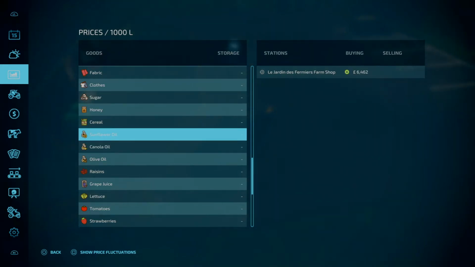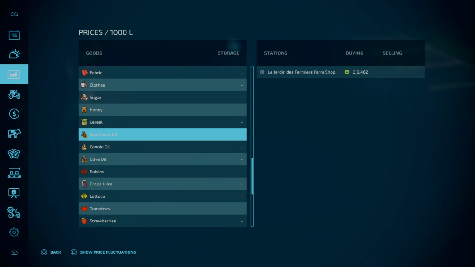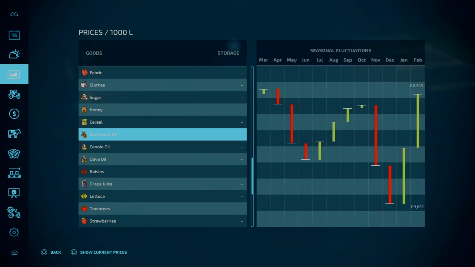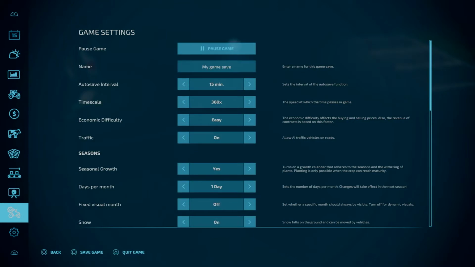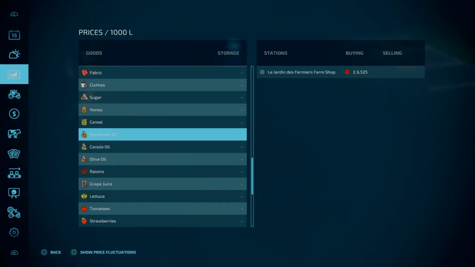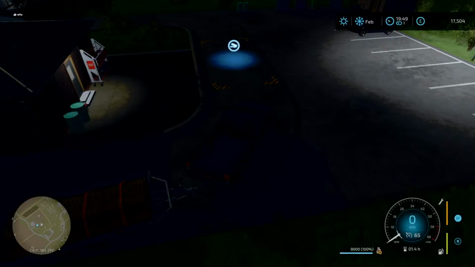See, this is the way you do it, because you know February, as you can see, is the highest for it. I think we can get a little bit higher in March, but the highest that we can get is 6,345, and we're already on 6,5. There it stopped, so we quickly need to get the time back to normal. As you'll see now, maybe it already turned. Yes, 6,525, and it's going to start dropping, as you can see with the red arrow. We're way above, like 200 pounds above market average.